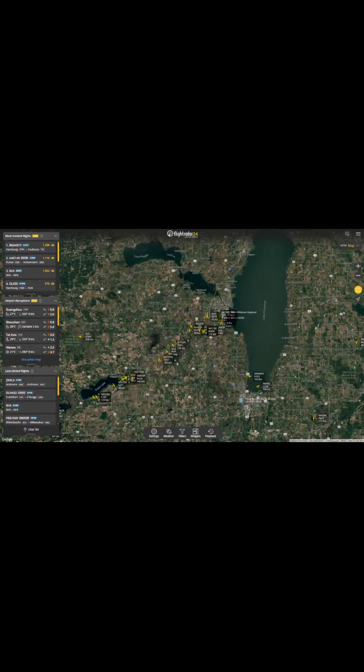RV half mile south of Fisk, rock your wings. Good job, RV. You start that right turn and join the east-west road. Keep the tower off your right side for left base 36. Good job, RV. Cessna going to 9er, monitor tower 118.5. RV, again doing that east-west road and monitor tower 126.6, welcome to Oshkosh.